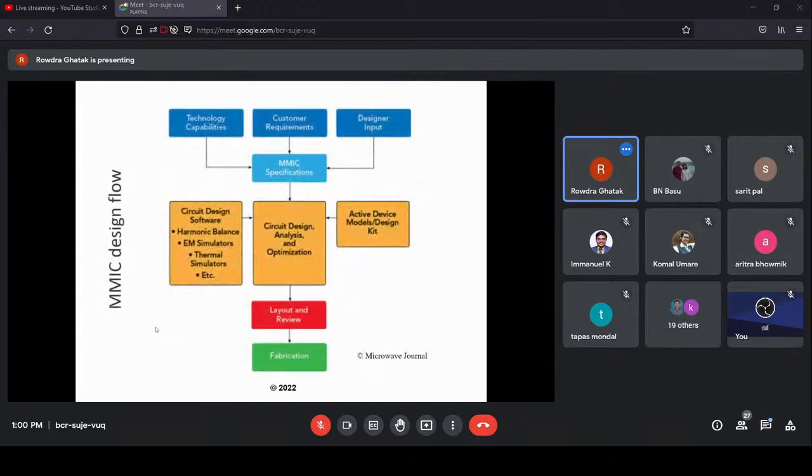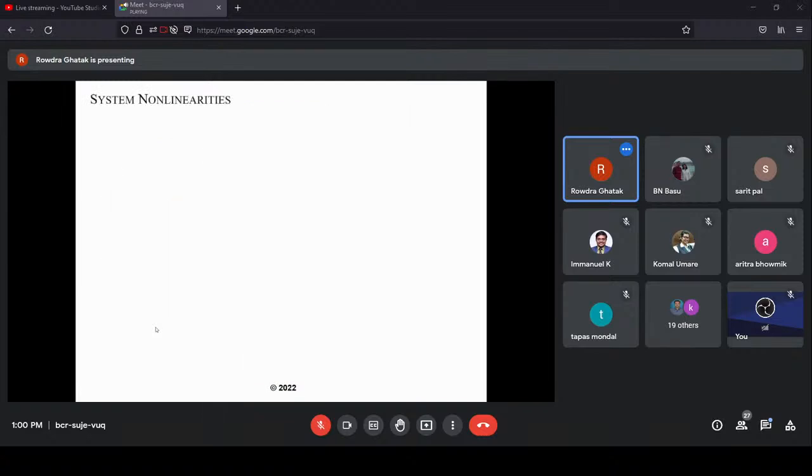So this is a design flow for the MMIC situation. You can break it up into the problem, but you have to see the requirements. What is the requirement of the particular system for which user? That user is the customer. Suppose it is for a particular service provider of a communication system. So which bands are they using? What is the specification? Then you can tune it with your circuit analysis and EM analysis and come up with the design.